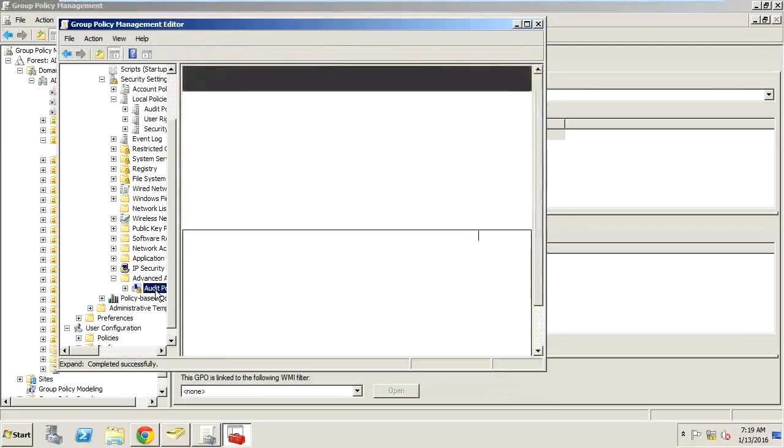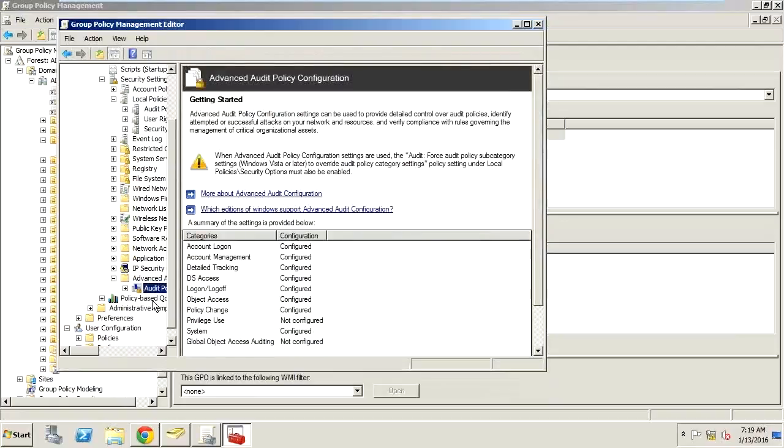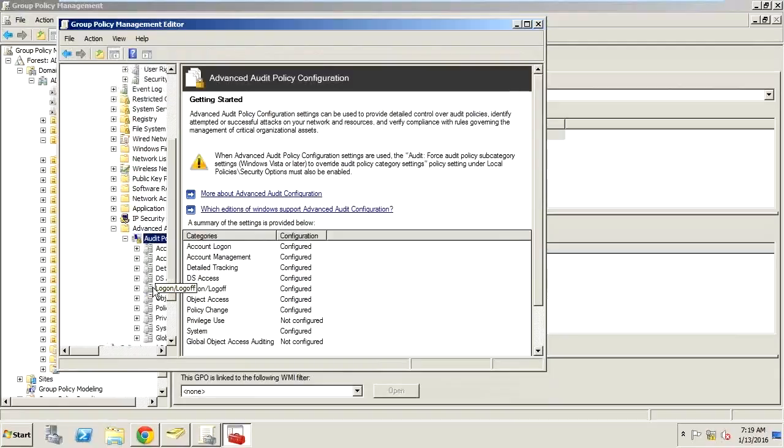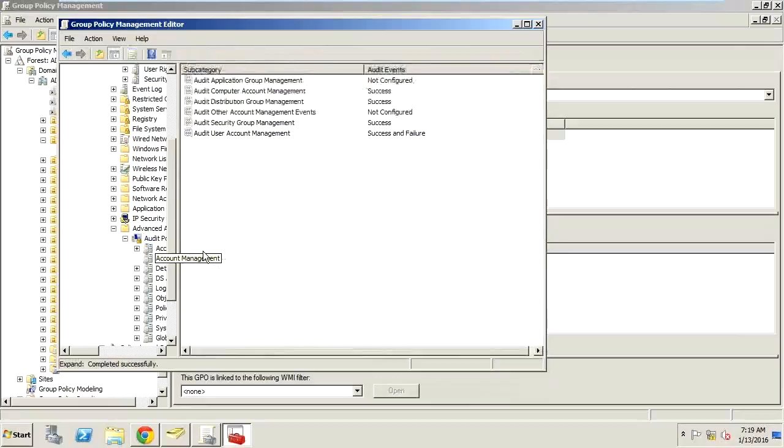Again, it's because in my demo lab environment here, I'm actually tracking more than just Active Directory changes. What we want to do as administrators is optimize what we're tracking, because we all know that the more we track, the more activity is going to occur on that machine, in this case a domain controller, and the faster the logs are going to fill up. So we have a document that we can send to you. If you email me, I will give you the link to this document, and it has full disclosure of every setting that you need to make here in the audit policy, depending on what you want to track. Because that's what's important, for your environment, what exactly are you wanting to track.